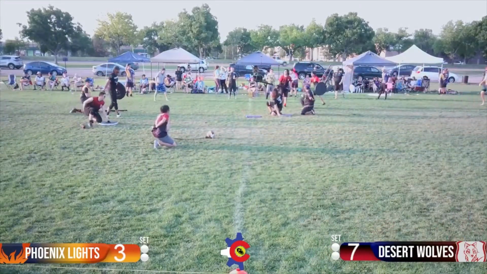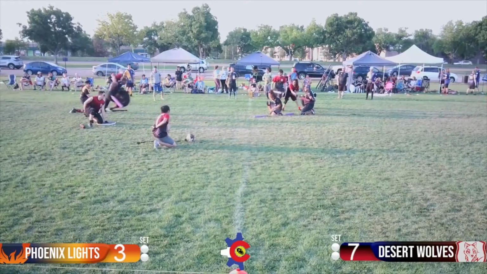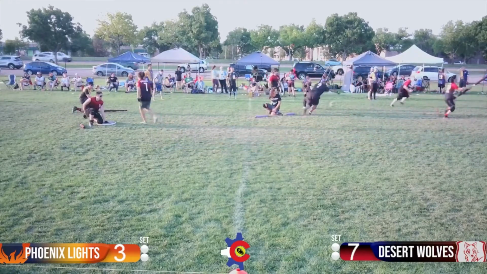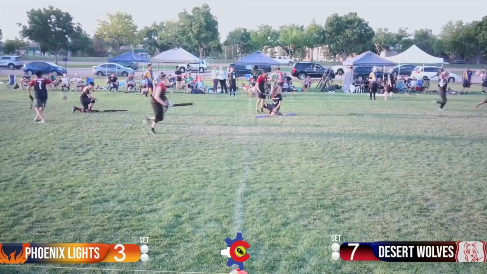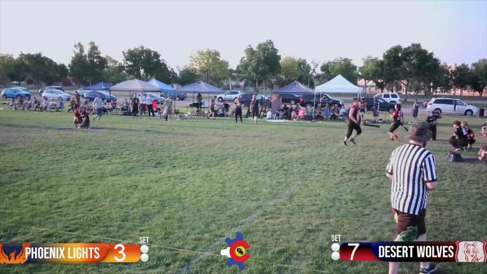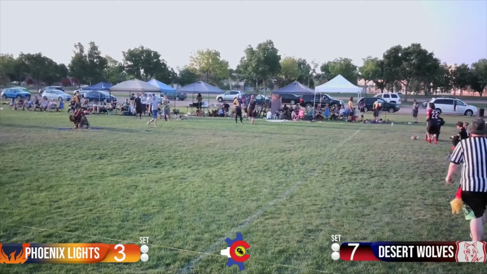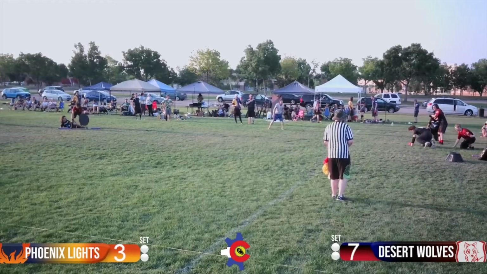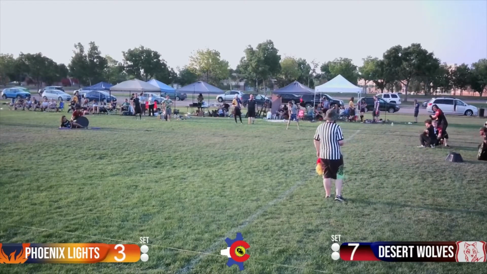Beautiful positioning by the Lights. They're going to get a nice, solid start, but so will the Wolves. We're going to see a bit of a fight over the skull possession. Wolves finally have it, but several of the Lights Enforcers are back up on the other side of the field. They are moving around. We're going to see a bit of a scuffle near, but no point scored yet. Desert Wolves were in possession, and we do see them still up. They're going to stop the Lights quick from getting to ice that skull.